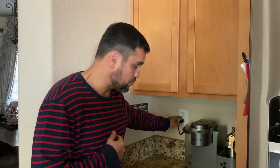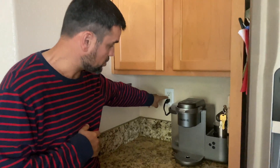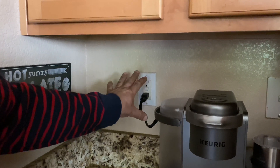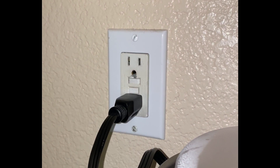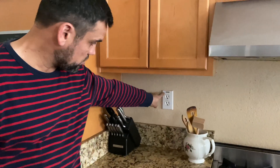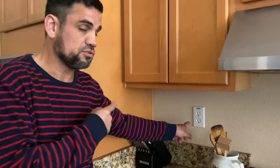Whenever a plug stops working — let's say in the kitchen — before you call an electrician, go check your GFI. They usually have a reset button right here. When it trips, all you need to do is press this button to reset it. As long as it's sunk in like that, it means it's working. To know which GFI controls which plug, most likely you'll have a sticker on the other plugs — they didn't need to put another GFI there, just a sticker, and that tells you which GFI is controlling that plug.